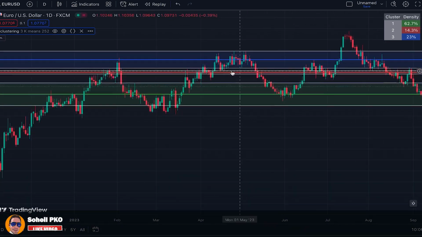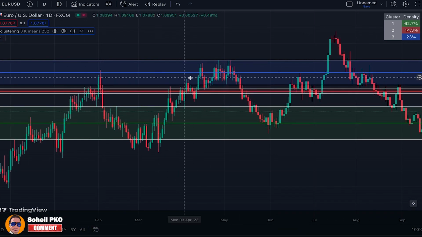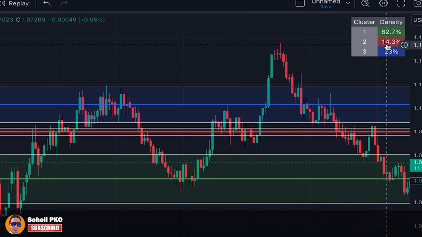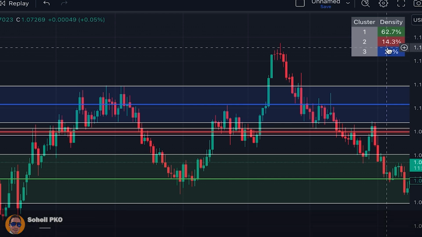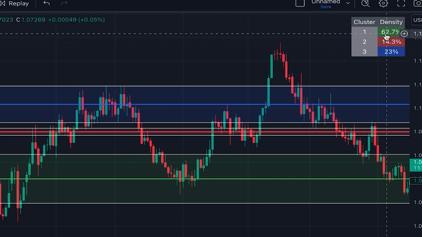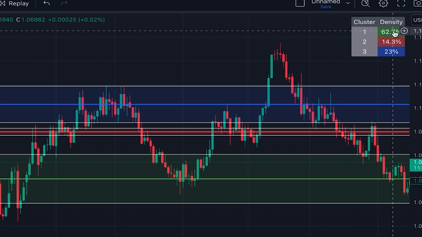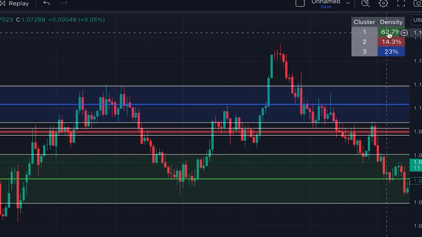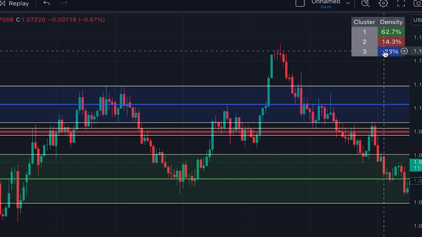Or take a look at this blue line. You can clearly see that every time that the price reaches the blue line, we have reaction of market participants. Here in the right corner of the chart, we have a table that shows the density of each cluster. In other words, density of each support or resistance level. Higher density shows the price has been more around that level compared to lower density levels. So having a higher percentage of density shows that this level is more significant and probability of having reaction of market participants at this level is higher. So for example, here the green level has higher density compared to the blue level, so it's more significant than the blue one, and the blue one is more significant than the red one.